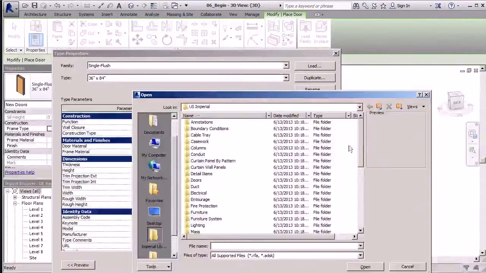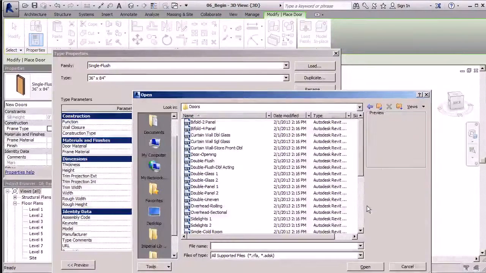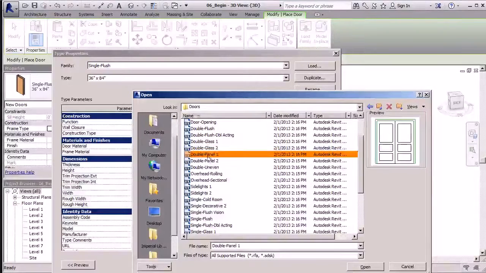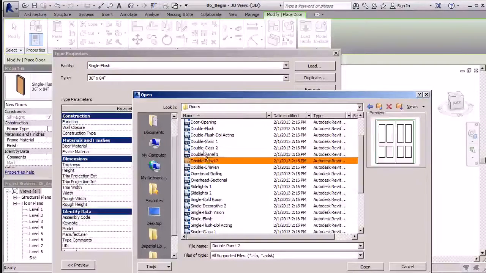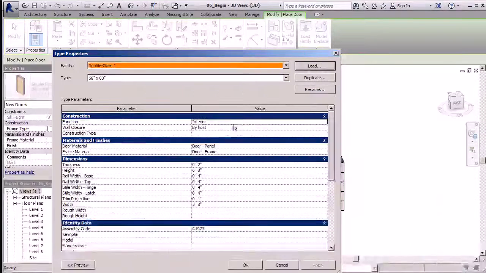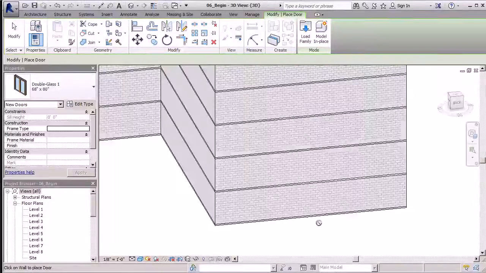So I'll select Load, and I'll look for the family folder called Doors. And I'm going to want a set of glass double doors, a little bit different than the curtain wall set of double doors. I just want simple glass double doors I can place into my model here. And I really like this glass double one here. So we'll go with this option. I'll select open. It's now in my drop down here, and I can see that at the top of my screen. I'll click OK, and let's start placing our double doors.